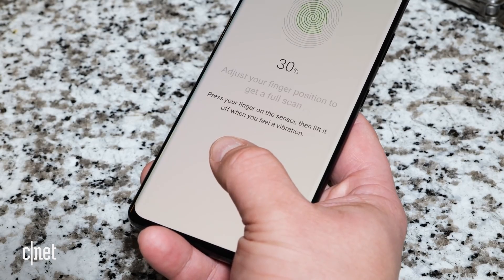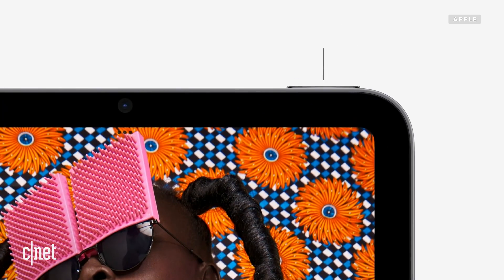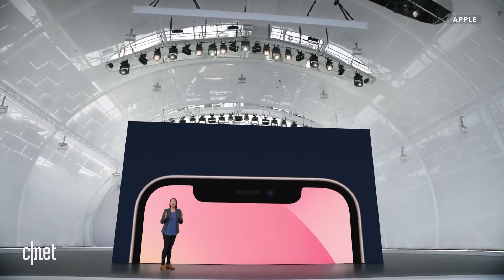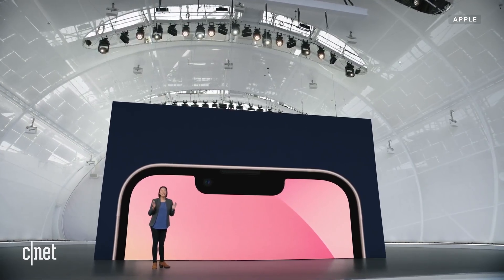And then there's no Touch ID in the display. The under-display fingerprint scanner has been around for a while — you can get it on lots of devices but not on the iPhone. Apple could have moved Touch ID to the side button like it did for the iPad Air or the iPad mini. If Apple went with that move, perhaps it could have lost the notch. Apple's Face ID tech still requires a lot of real estate, so while the notch is smaller, it's still pretty prominent.